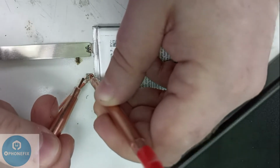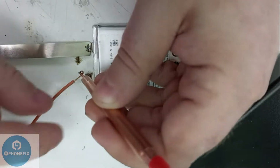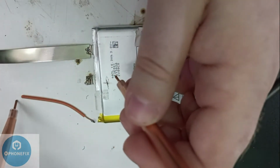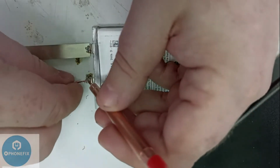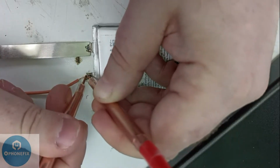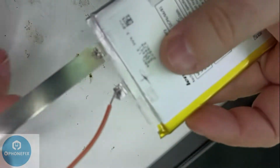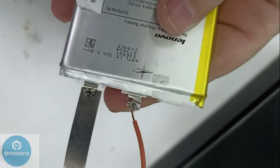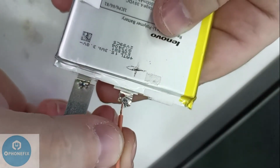Here we can see, there is a bright flash and the wire starts to burn. This is due to the fact that the copper cores in this wire are very thin and at the moment of the pulse they simply burn out. Unfortunately, we will not be able to solder the wire directly to the battery terminal. Here I try to grab it, but you see the wire burned off, that is, the pulse burns it.